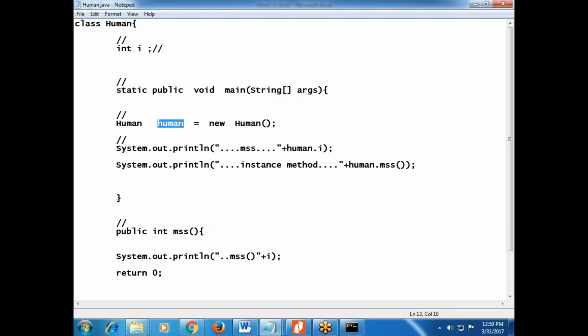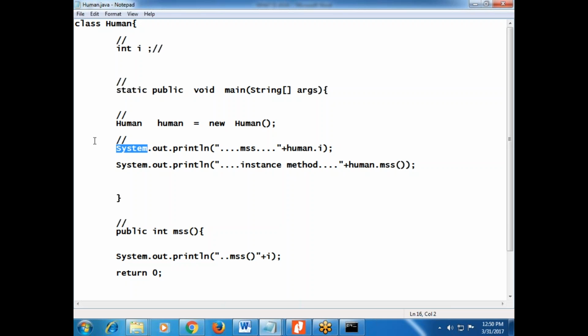We have a predefined class, System. We have a predefined class String. We have a predefined array, and array is also treated as a class. The same way, we have predefined interfaces such as Collection and Runnable, and a larger number of them.